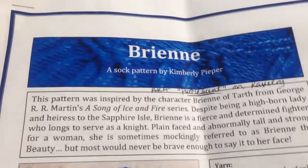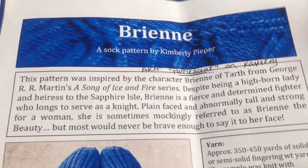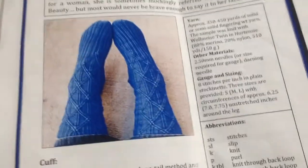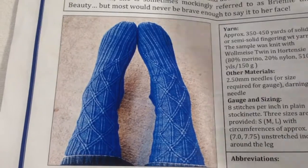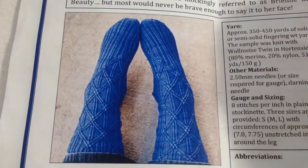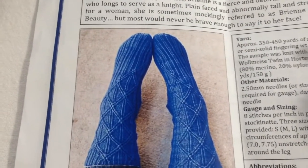So what do I have in progress right now? I don't even remember if I had shown you this. I started these socks. They're called Brienne, written by Kimberly Piper, and she's known as Pearlescent on Ravelry. And these socks are quite interesting. I love the way the pattern looks. I'd never done anything like this kind of patterning before, and I'm gonna make these socks for my mom. Hopefully I can get them done for Mother's Day.